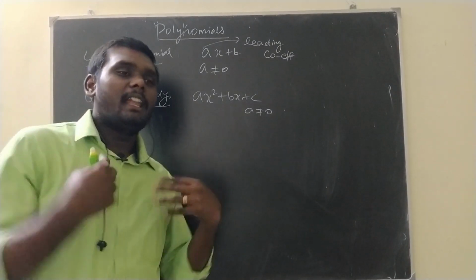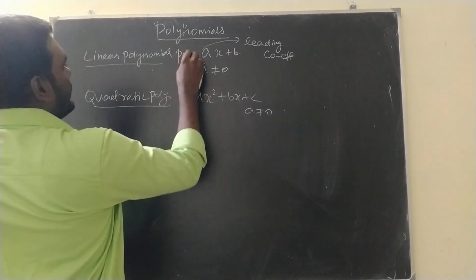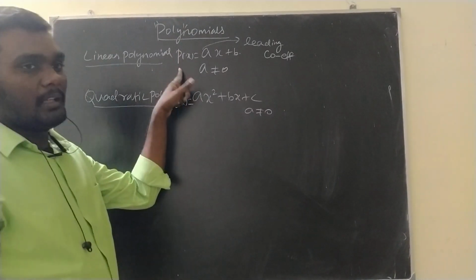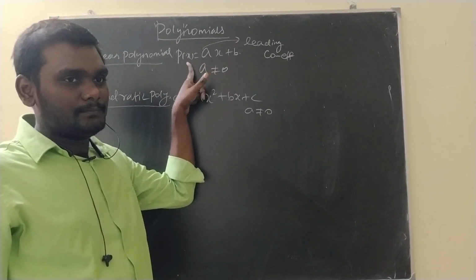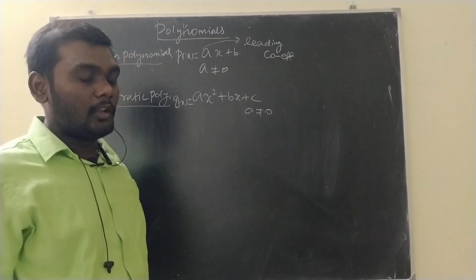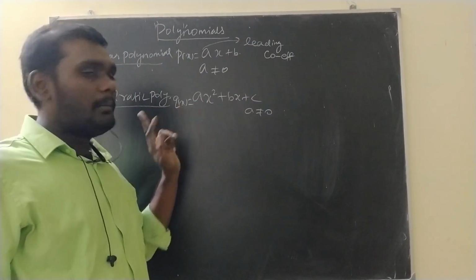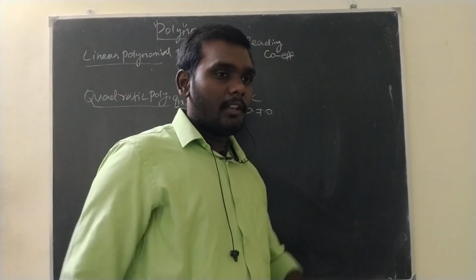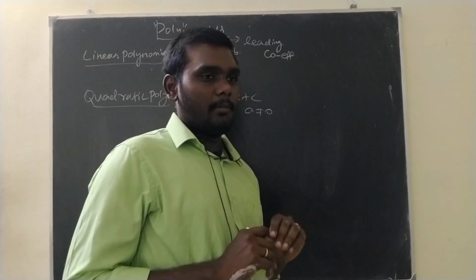Also, we can name this polynomial. We can name it like p of x, q of x. The name of the polynomial is p of x, which says it is a polynomial in the variable x, and q of x is a polynomial in the variable x. Sorry, not y, my bad. Likewise, we can say a polynomial in y also. Throughout this chapter, we will be discussing a polynomial in one variable.